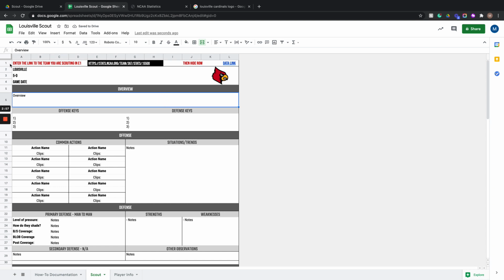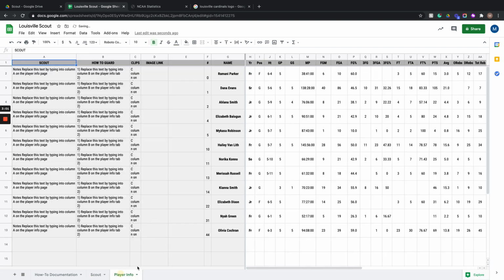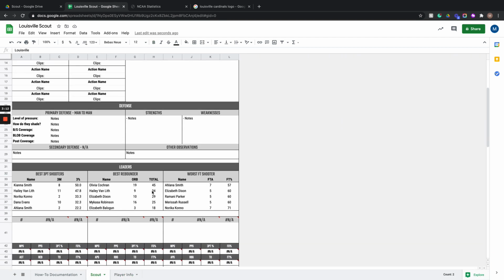So now we're good there. I don't need that space anymore, so I'm going to hide that and get that out of my way. So now my player info should have pulled. So we've got the whole squad here already. Their data is through, and their data should have pulled all down here. So Olivia Cochran leading the team in rebounds here. Kiana Smith shooting the ball real well. Half their team shooting the ball real well. Classics. So obviously creating some challenges.